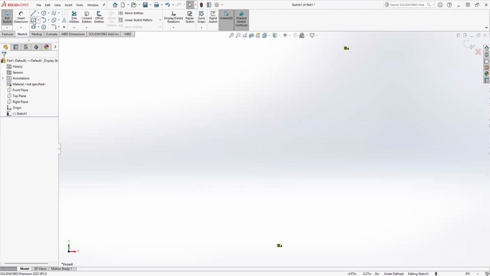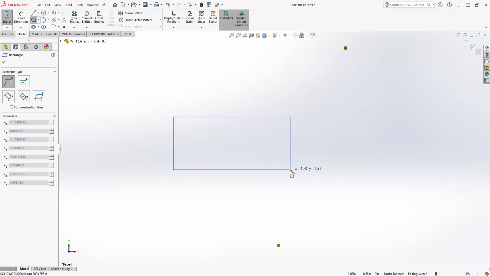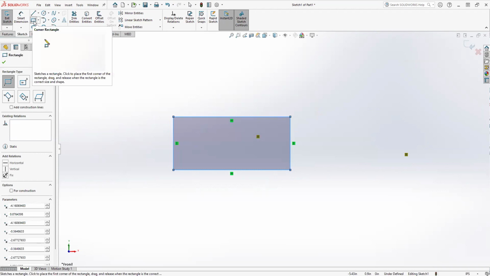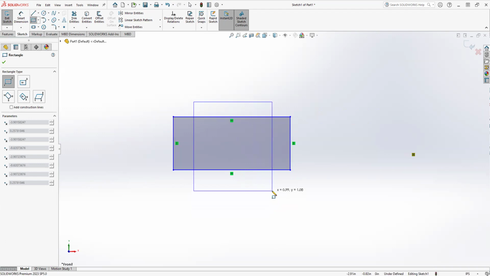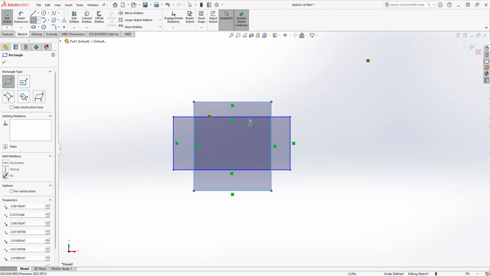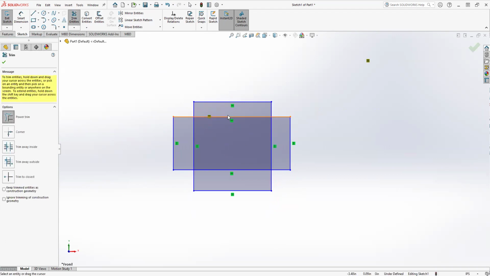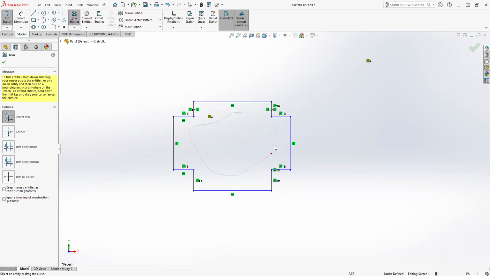For example, I have here a shape like this, and I only want the cross-like shape. So with power trim, just drag or hold your left mouse button. That is the power trim.